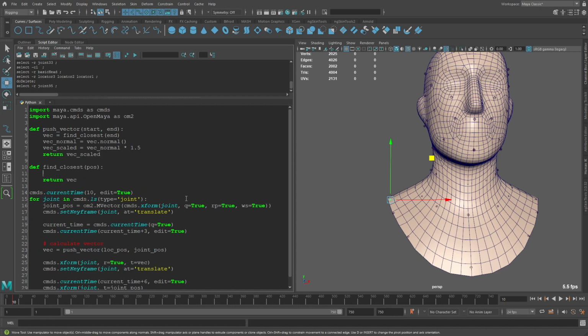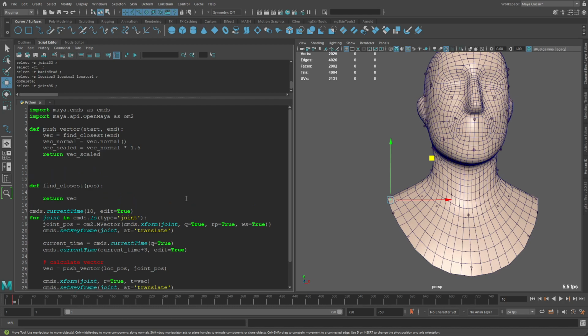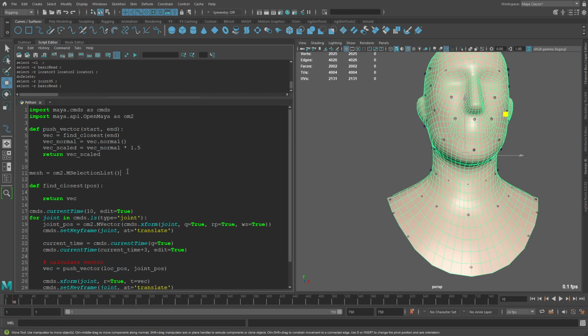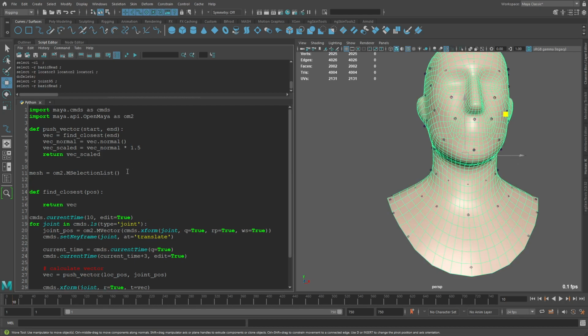I will actually do this outside here because we're going to be doing it a couple of times. So I'll add my mesh and do an MSelectionList, so that we can select this and add it in, get the DAG path, and make an MFnMesh out of it.